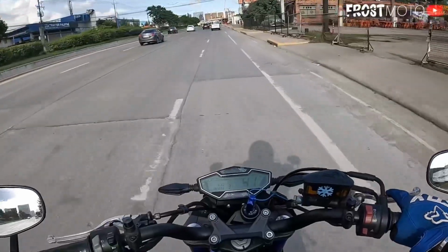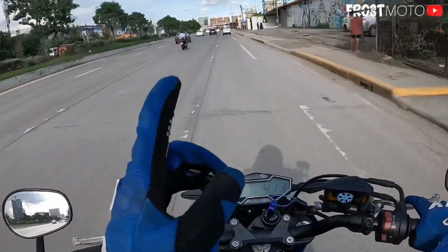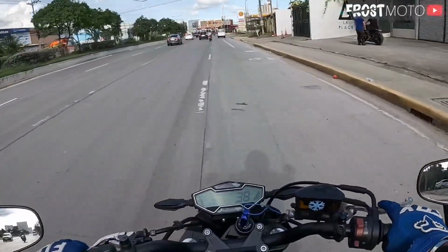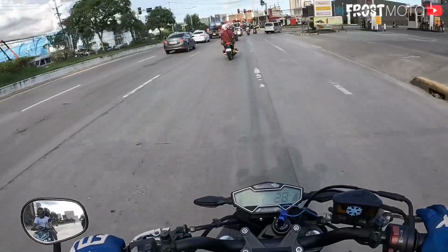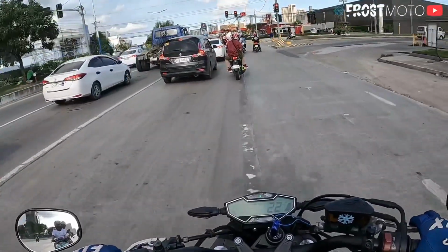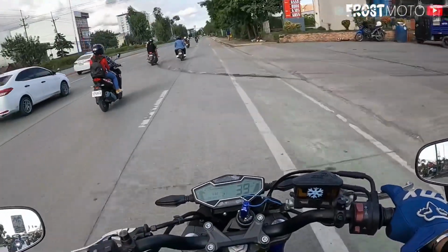Before you say anything or complain about this comparison, let me at least tell you that some people are interested in this one. I know what you are thinking, that both bikes are not comparable to each other because the ZX-6R is a super sports bike, while the CBR650R is a sport touring type. But still, they are both in the 600cc category and both of them are inline 4. The purpose of this is just to give you small details about each bike, just to inform you which bike you prefer.